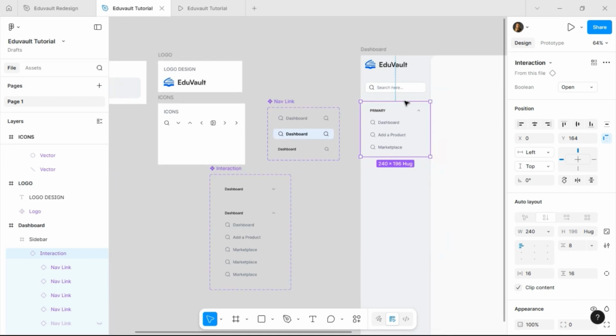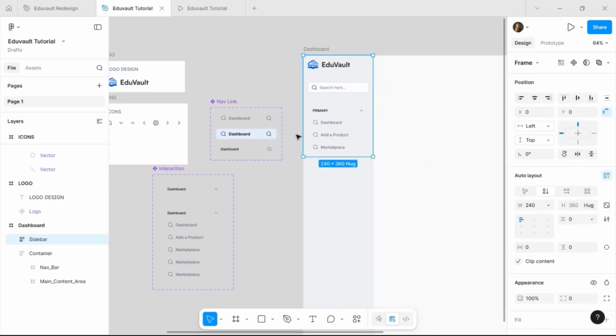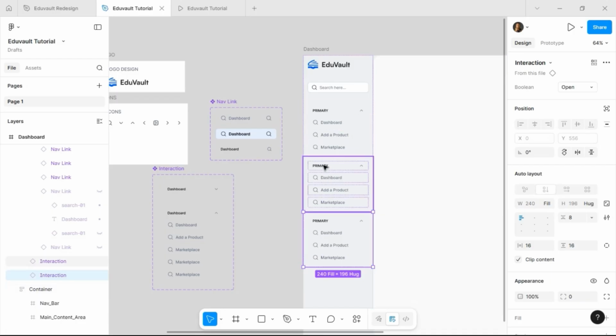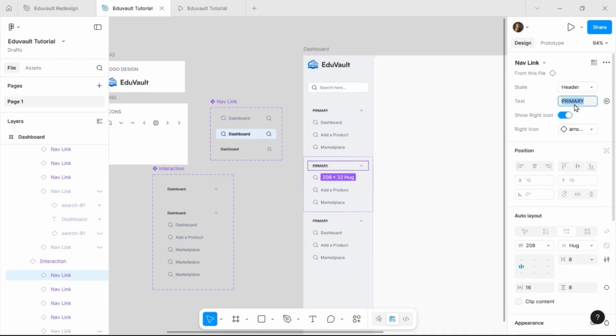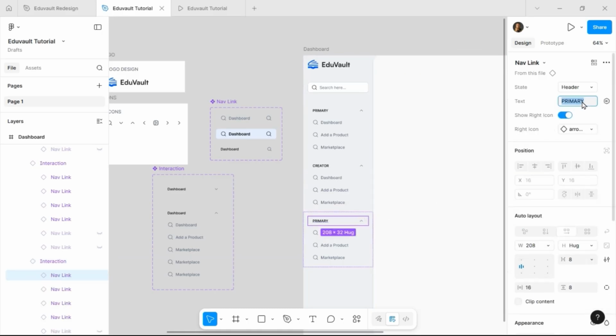And I'm just going to select this entire sidebar. So make sure the sidebar is selected and I'm going to add auto layout to it. And then I'm going to select this and duplicate it 2 times. So here is going to be the creator, and then this is going to be for profile and support.